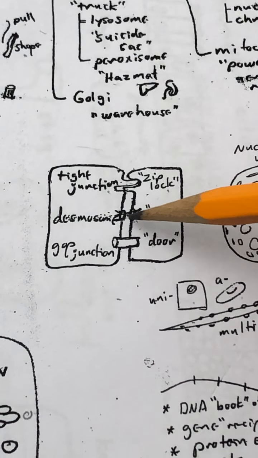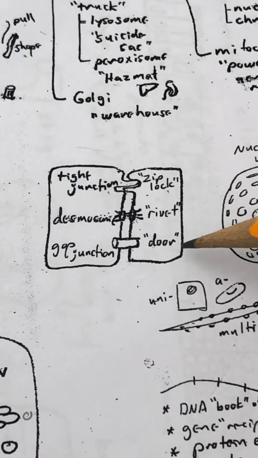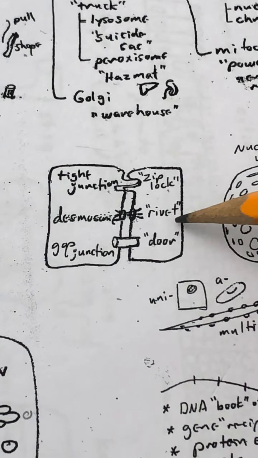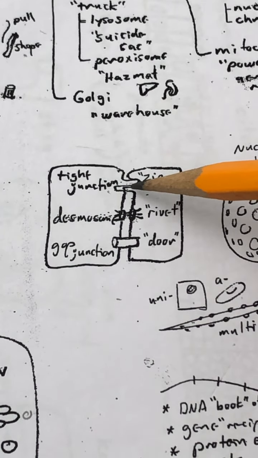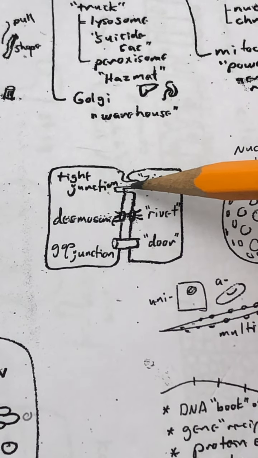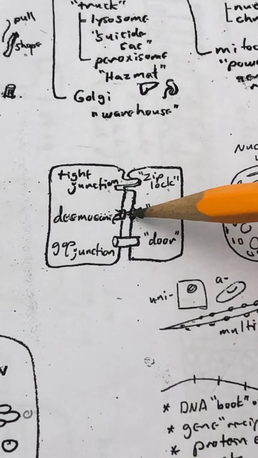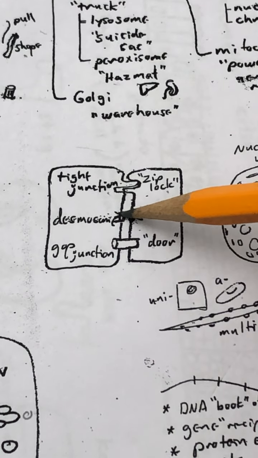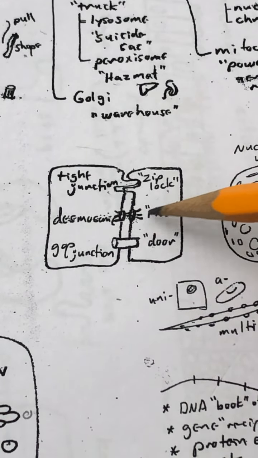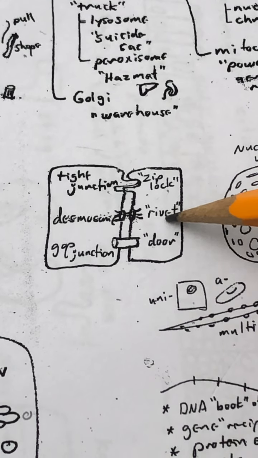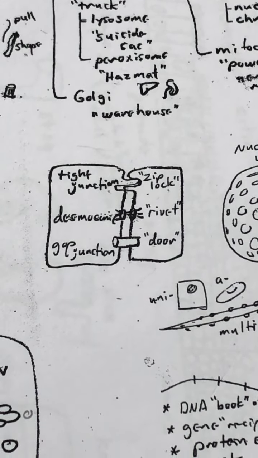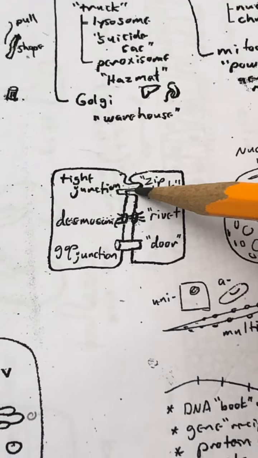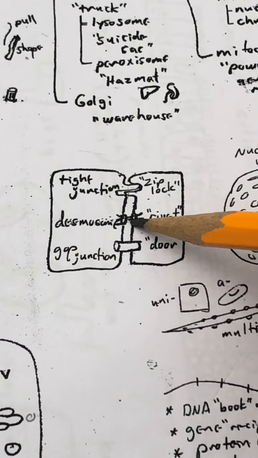Another type of junction is called a desmosome. A desmosome is like a button or rivet. It isn't a line that's creating a continuous fence barrier. It's just a spot. And in this spot right here, you just have some protein that can be anchored to a protein of another cell. Now, this is like a rivet or a button in that you're connecting two objects not continuously along a line, but at these spots right here.